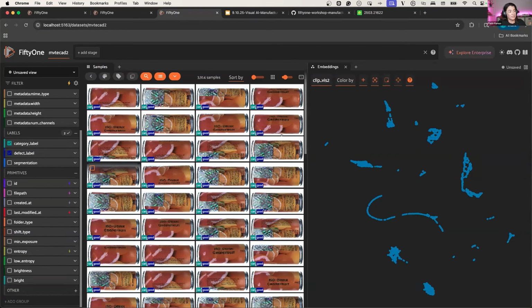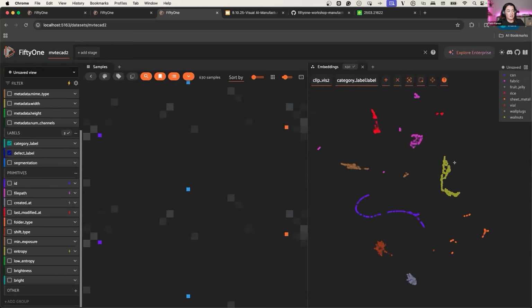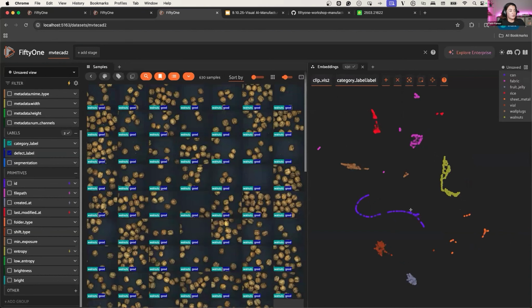So we have the whole data set, and we can color these dots by category. I can see the clusters, and I can see what each cluster means. This is an interactive plot as well. I can see this is walnuts.